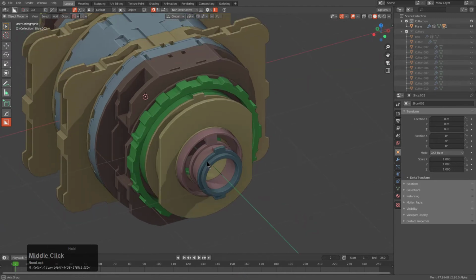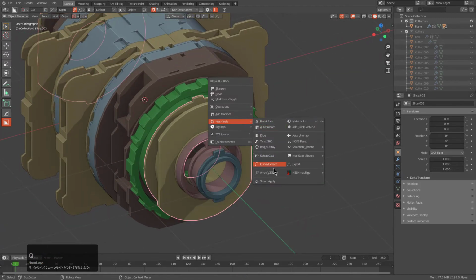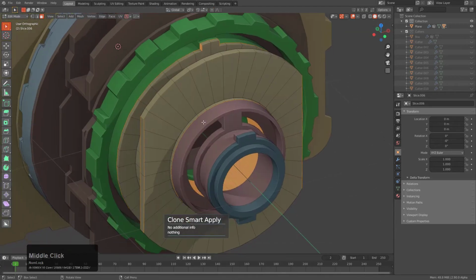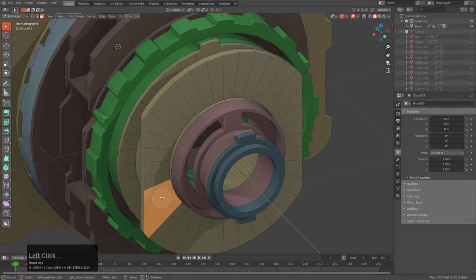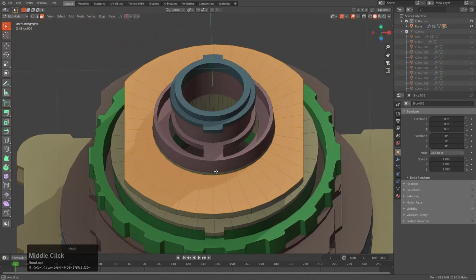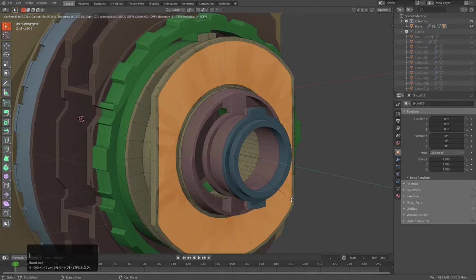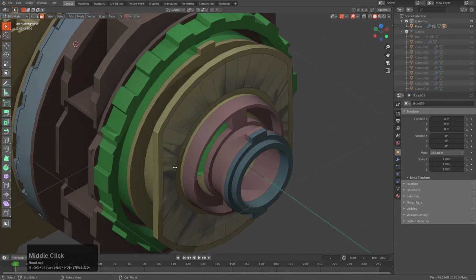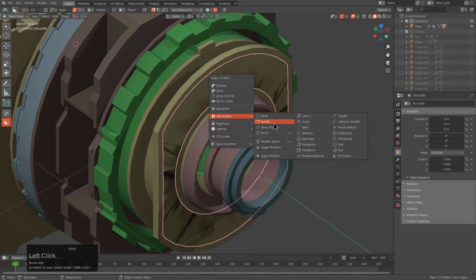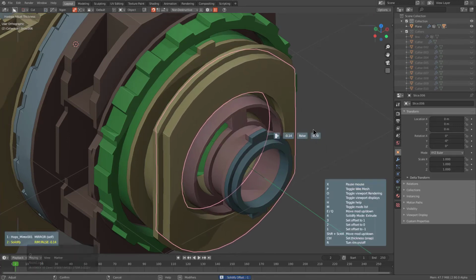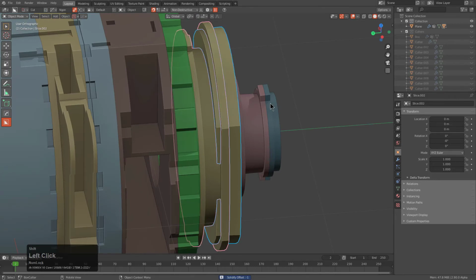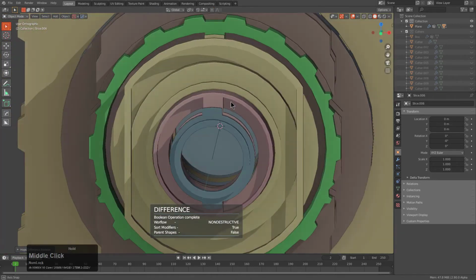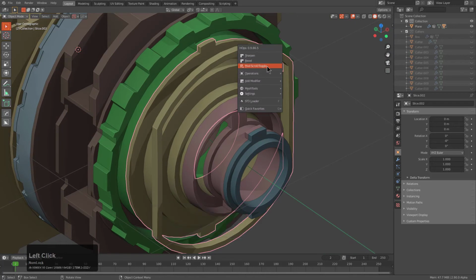And the front is just looking a little bit lonely to me. So I'll select this piece and shift click smart apply in order to smart apply this. And we can just press 3, go into face mode, C, circle select, and we'll just quickly paint a selection around. And press I to inset. And then control I to invert, which gives us just this piece of our clone duplicate. And we'll press 2 on solidify to push it both ways. Select both pieces, Q, difference, and this is our result so far, except we want to bring that back.